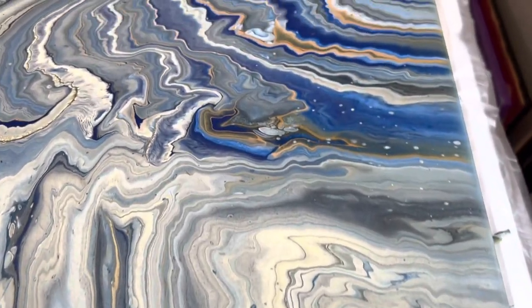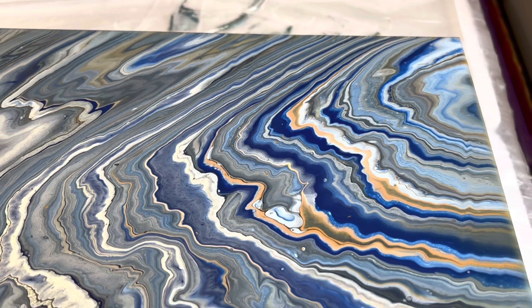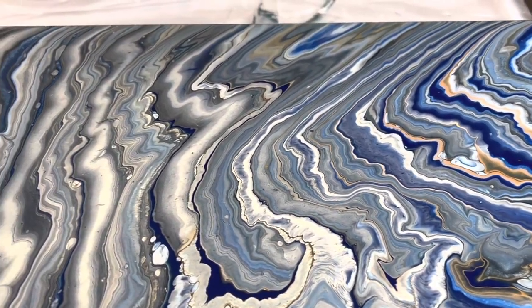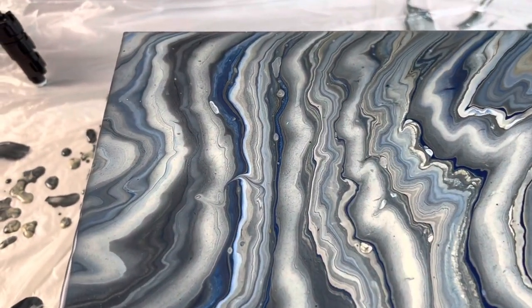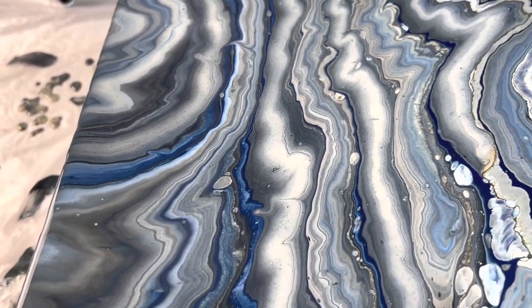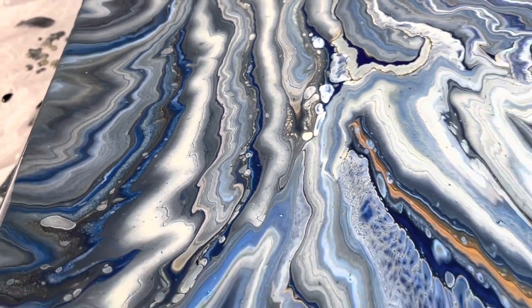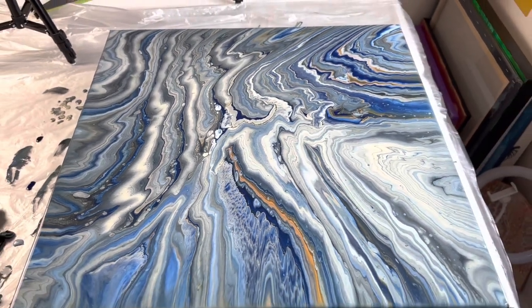And I really wanted to have more of the darker blue. So that's why I decided to push a lot of the beige colour over the edge. There's some really, really interesting lines and contours. And I think this colour palette is really, really interesting. And I'm really pleased I've tried to do a different technique than what I'm used to using this colour palette.